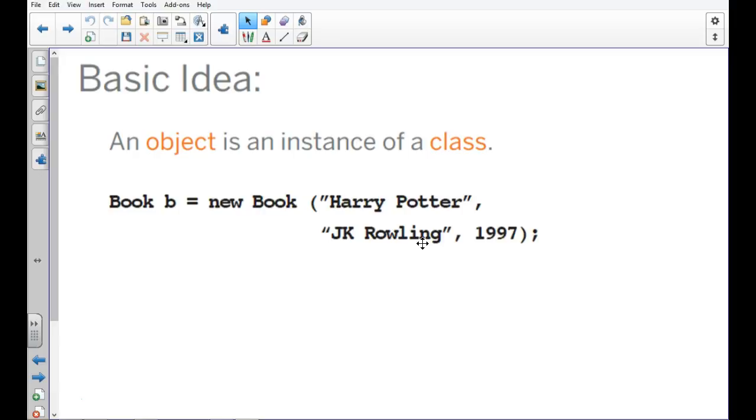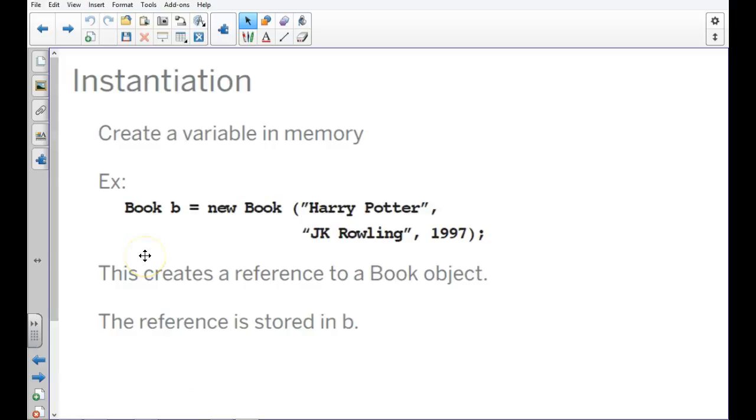Lots of vocabulary words here. Arguments, parameters, constructor, class, object, instance. Instantiation. This is the process the computer goes through while creating the object.